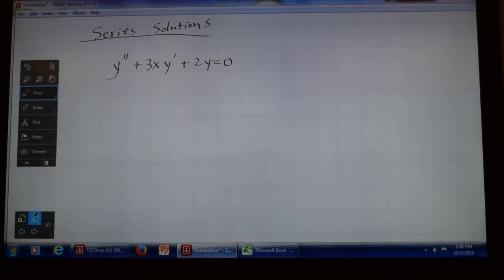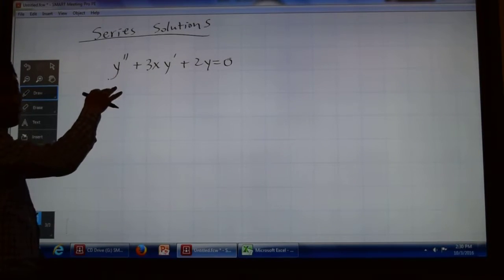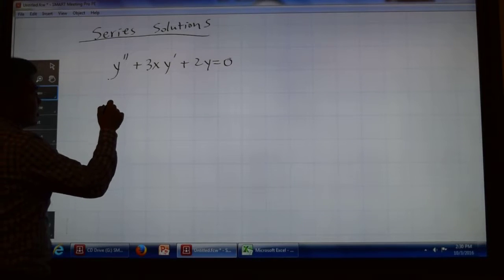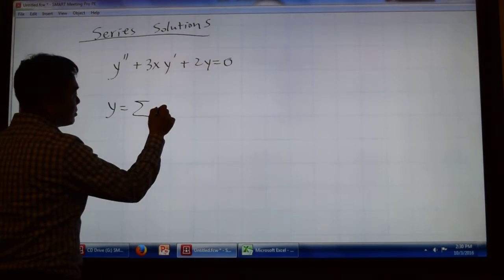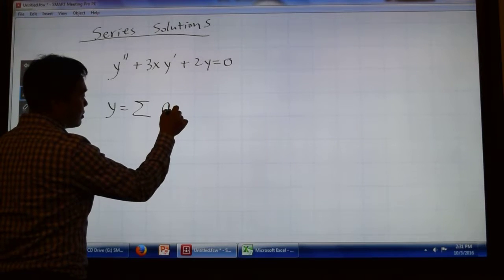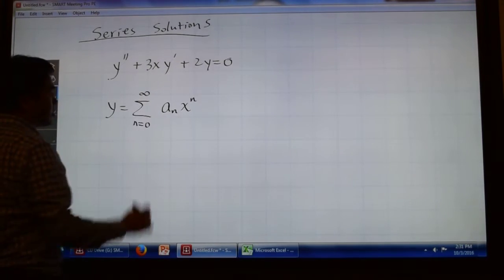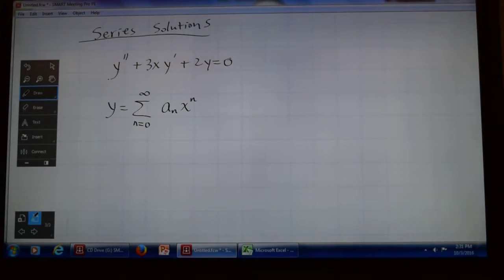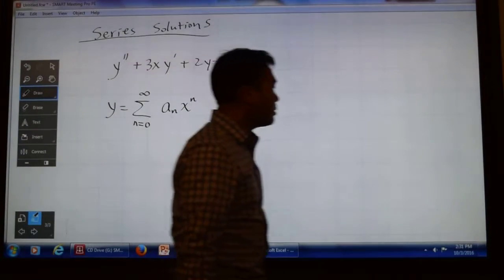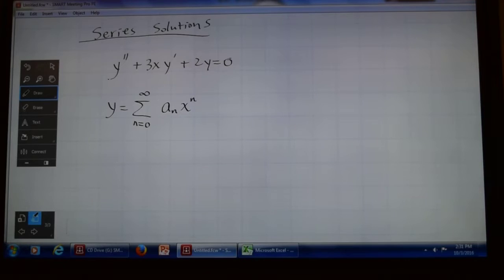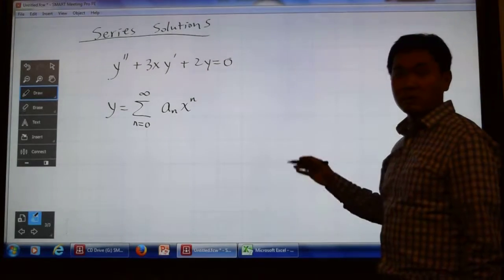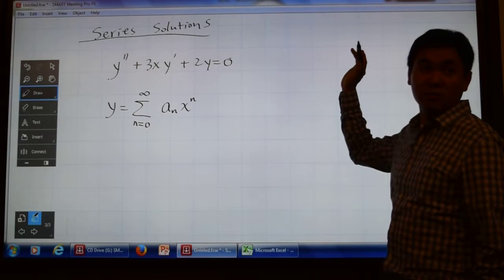Okay. And the idea is to use something called a series solution. So instead of going for some known functions that will satisfy this, we will just say y is equal to some series a(n) x to the n from 0 to infinity. Now, why do we do such a thing? Well, because we know that all the basic functions that we can write down, they all have series representations, right?